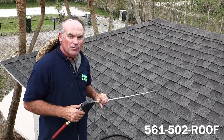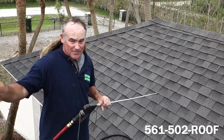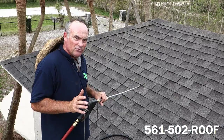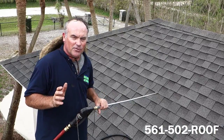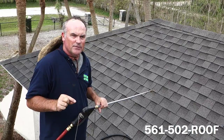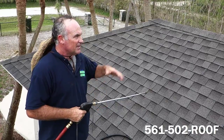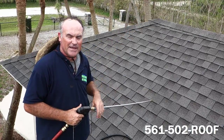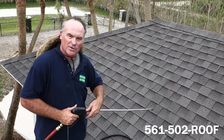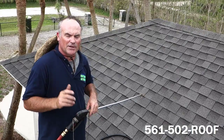If they show up to your roof in a truck with huge tanks full of chemicals, you can just tell them to go away. You're not only destroying your roof, you're hurting the South Florida environment, the water table. We have a very low water table here, and it's imperative that we keep our water pure and clean. The Everglades is not far away from us here, around the acreage, and we don't want to put a lot of things into the water table. It's going to hurt the fish, the birds, the wildlife.